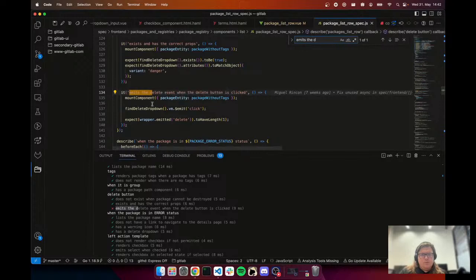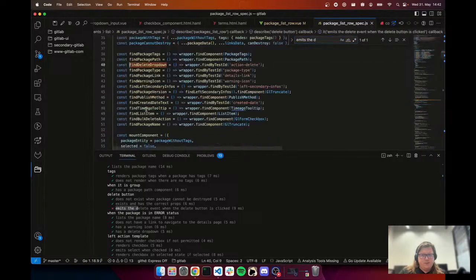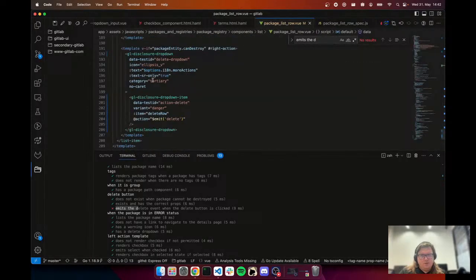So this is failing because this function, find delete dropdown, is looking for test ID, action delete. Okay, it should still find it, but it's not. Let's have a look. Still have our test ID.